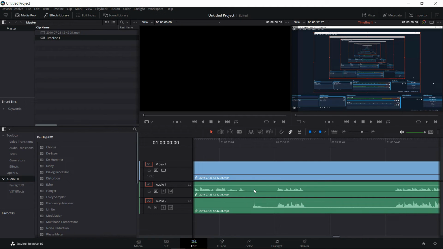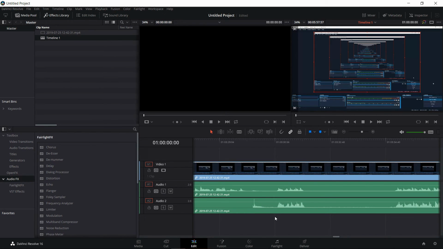But because we went through the trouble of separating those tracks, it's really easy to manipulate them individually. So if I wanted, I could mute the entire audio track to the desktop audio by pulling on this audio volume bar and bringing that down all the way. That's one thing we wouldn't be able to do without also muting the microphone audio if we didn't separate the tracks. Of course, if you're doing video editing, there's many other ways you can manipulate your audio tracks, but hopefully that really simple example demonstrates how useful it is to keep your audio tracks separated.